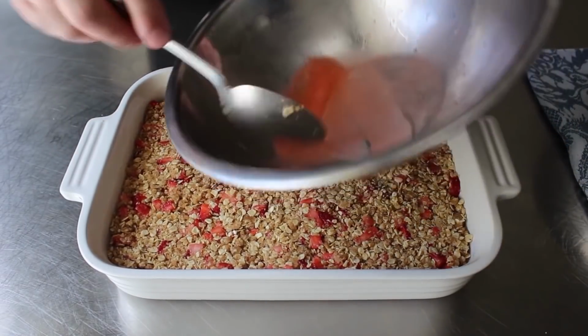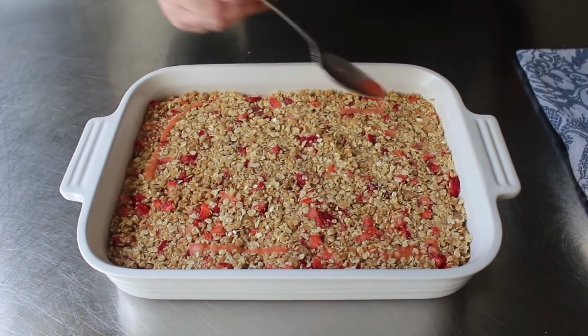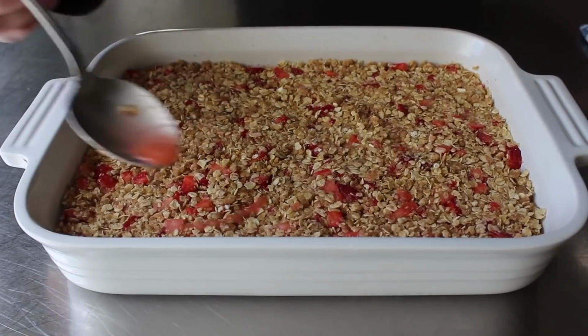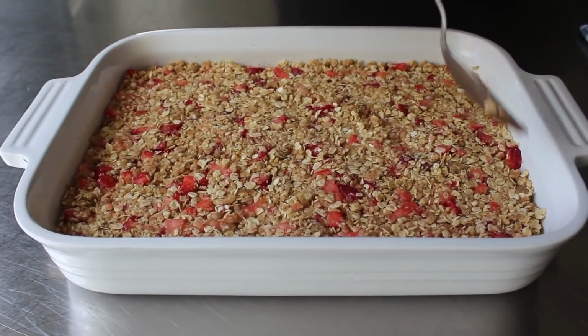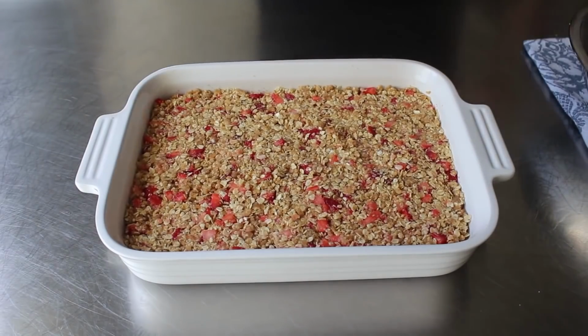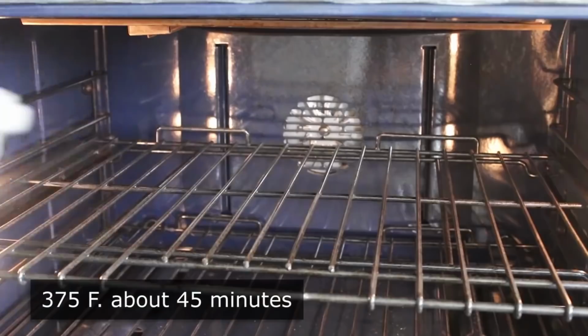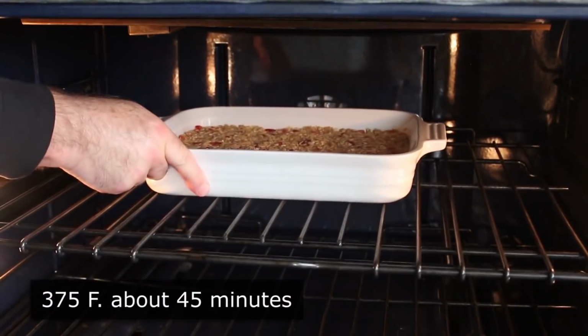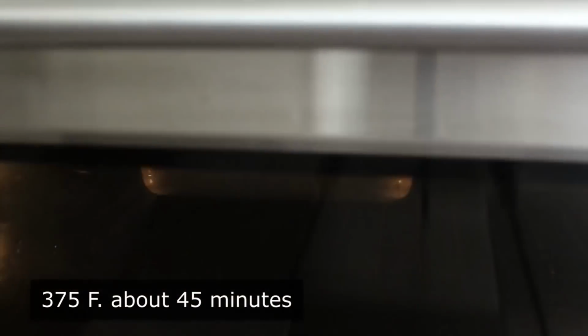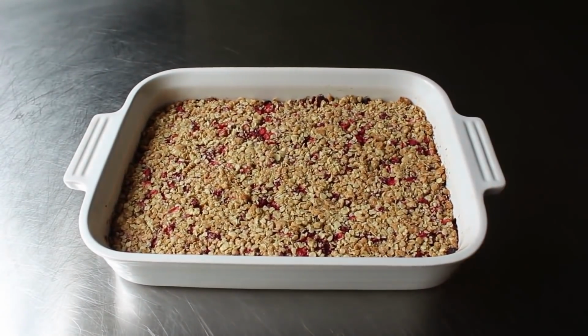And then for one final touch, we'll go ahead and take that tablespoon or 2 of strawberry juices from the bowl, and we will spoon that over the top. And when we can't spoon anymore, we will let it drip over the top. And that's it. Once that's been juiced, it is now ready to transfer into the center of a 375-degree oven for about 45 minutes or so, or until it looks like this. Okay, that top should definitely be golden brown, and if it's not, put it back in for a while.